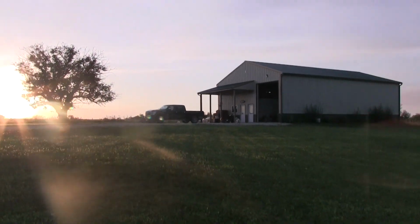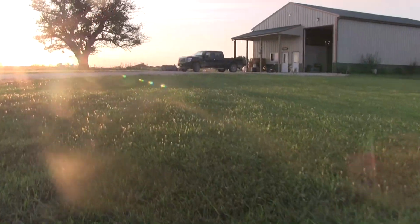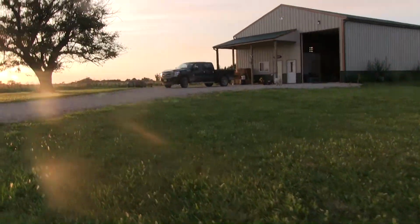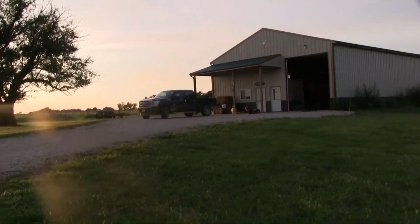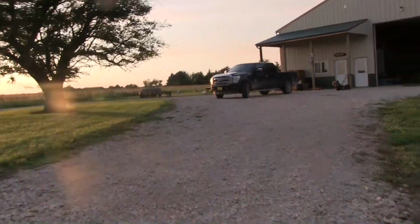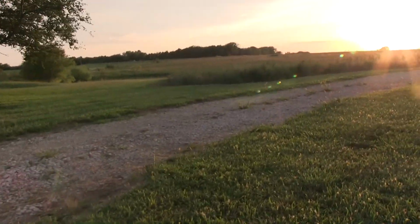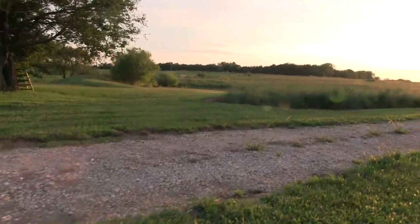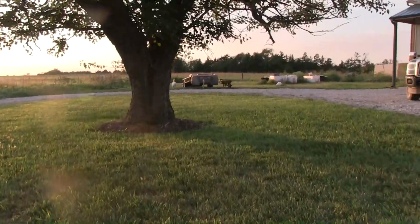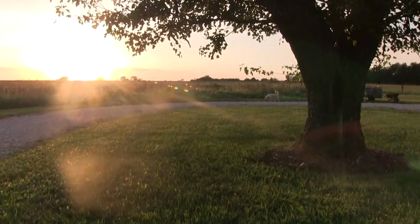Let's see what happens over here. It is dead calm. It's a good time to see what happens, see if the odor permeates into the air. Our test is right there at the corner, and we'll see what he does. He's over here. He's a good ways off. He's right around the tree, over by the pumpkins.